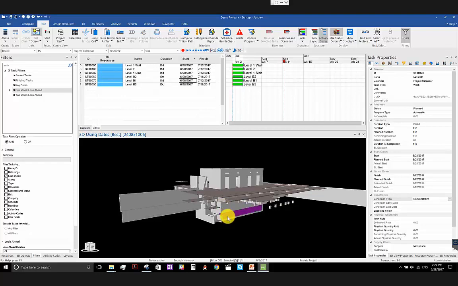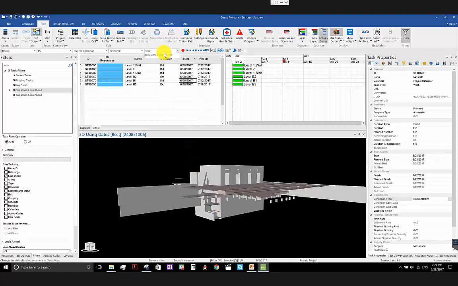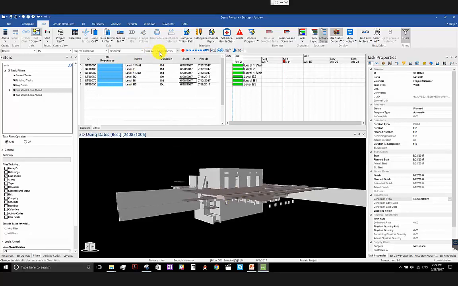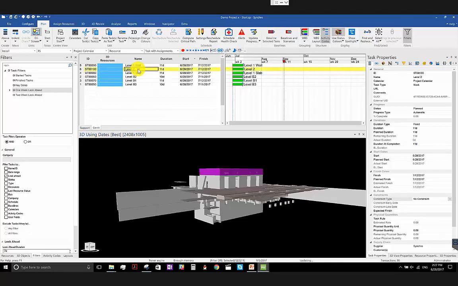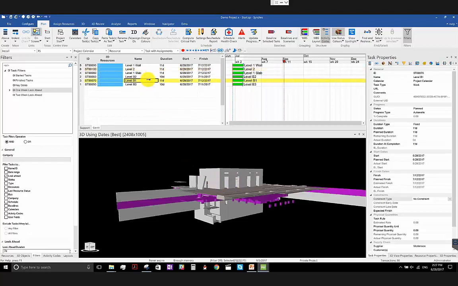Okay, so now you can see I won't be able to select the entire group of resources that has been assigned or associated with a task. Let's take a look at this option here, task with assignments. If I choose task with assignments, what's going to happen? Task with assignments will select the assignments associated with the task when you're selecting the task. For example, when I select a level 2 task, the associated resources or 3D objects are highlighted in my 3D window without additional clicks.